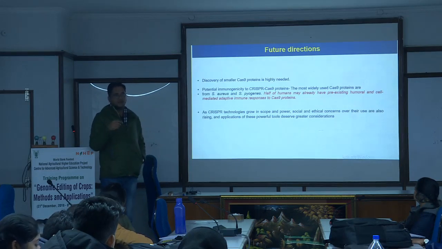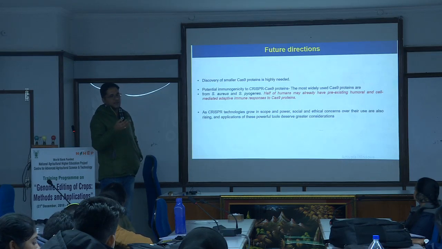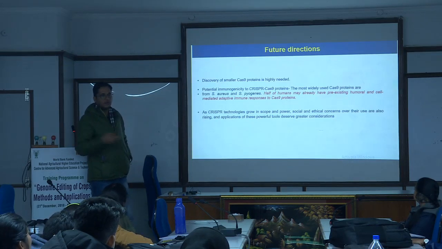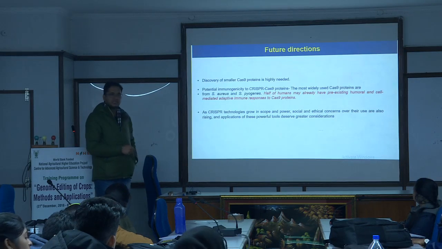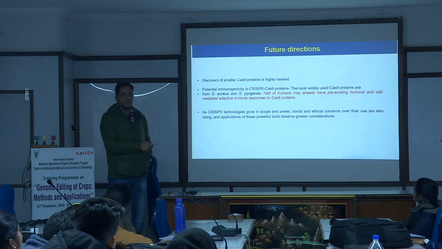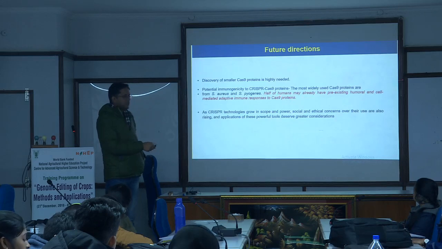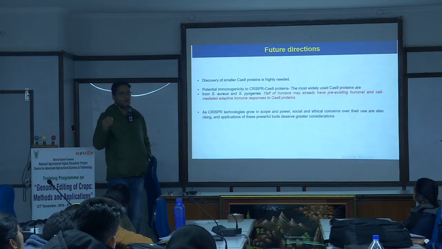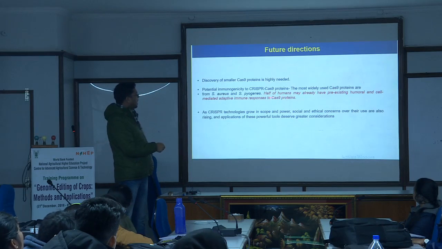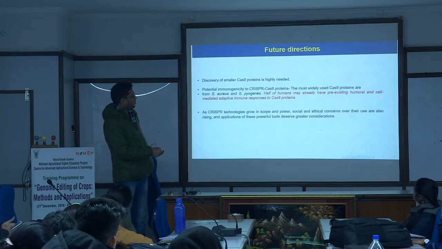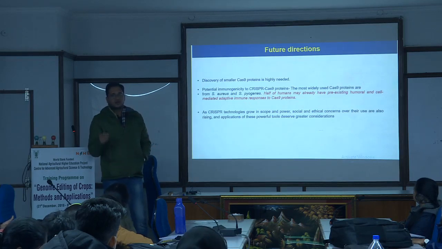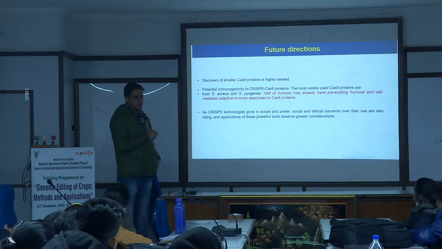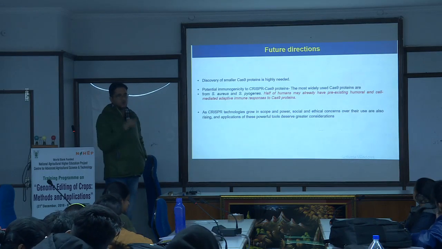It might attract a debate on whether it can be used or not. Then again you go by all those bioefficacy methods of checking the immunogenicity of this Cas9 protein. Cas9 is from bacteria, and different people have different viewpoints. It has already been shown that half of humans may already have pre-existing humoral and cell-mediated adaptive immune responses to Cas proteins. So all these technologies still have a long way to go into the market.